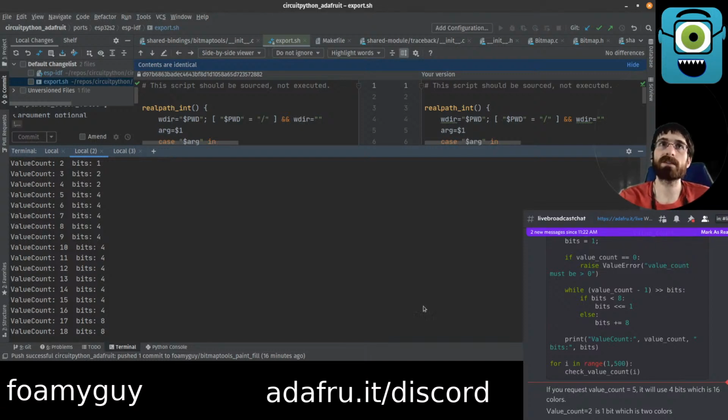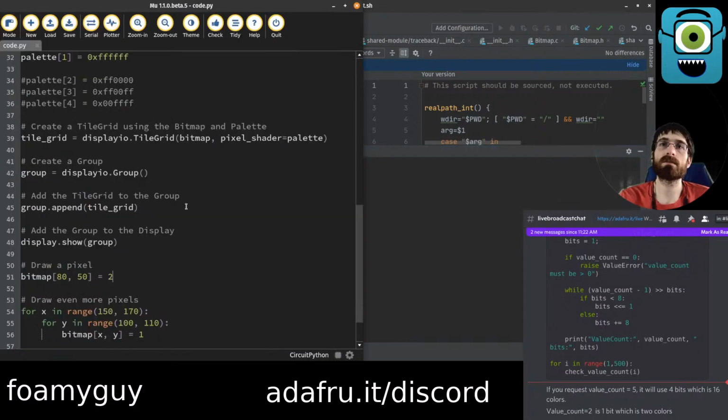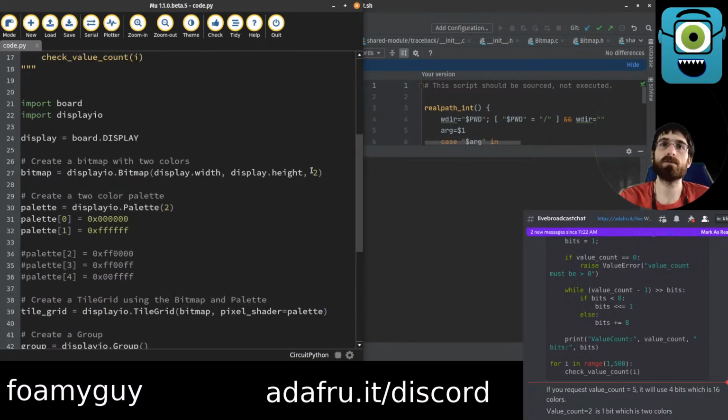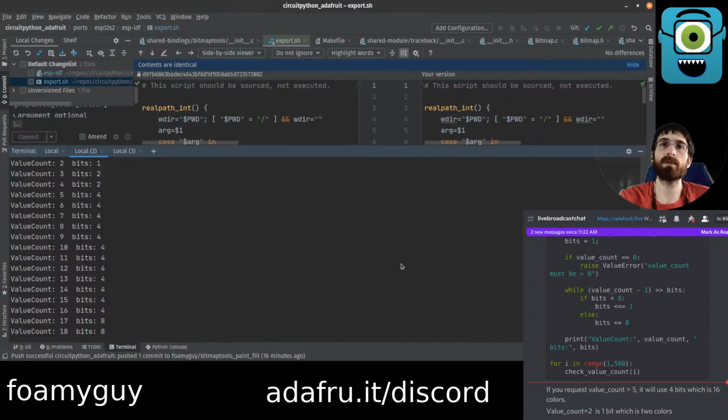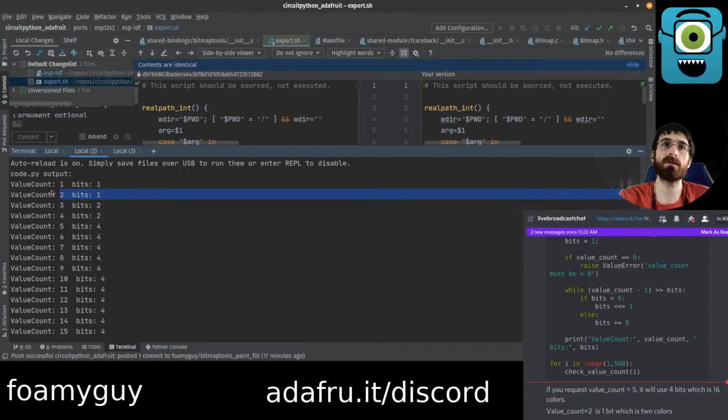So when we passed 2, it ended up selecting 1 bit, so it only has 2 possible values.